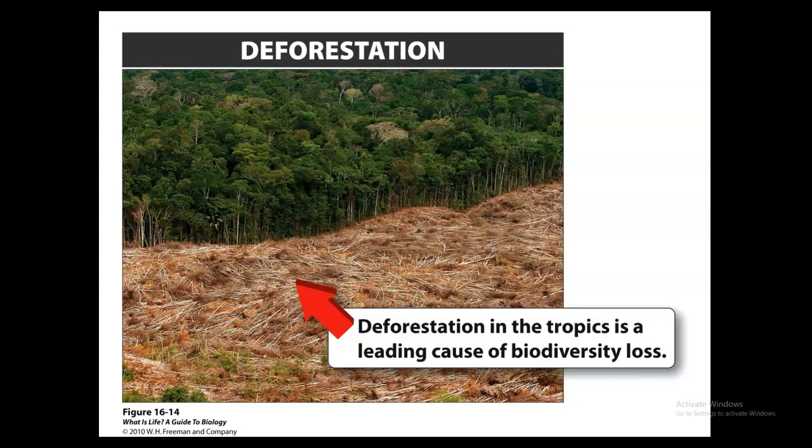Background extinction rates are about 1 extinction per million species per year, and the data suggests that current extinction rates are about 1,000 times greater than usual. And it seems to be a result of human activity. We said here we have our deforestation. That's one of the chief reasons for the impending loss of many species.